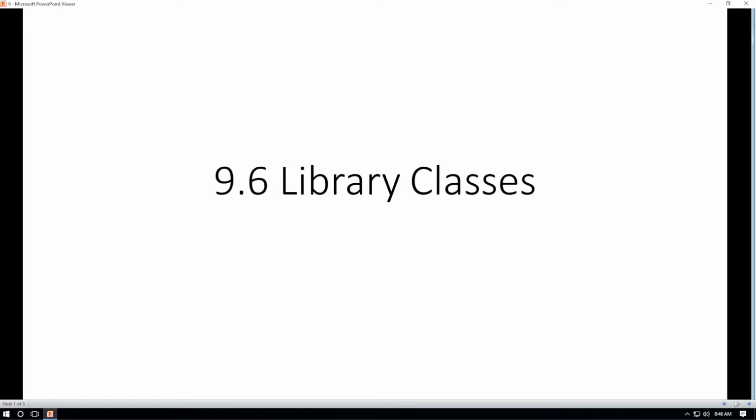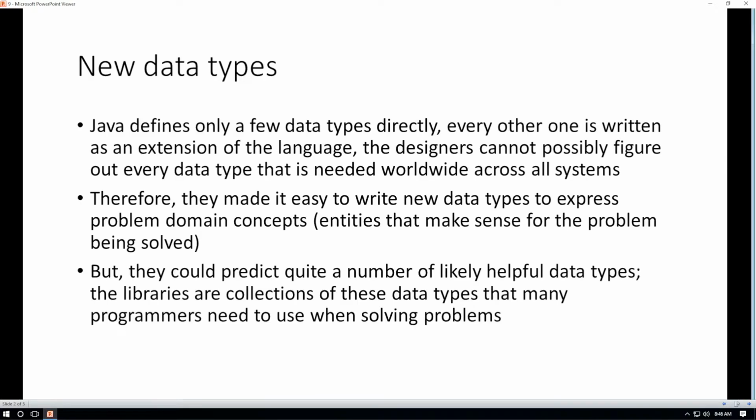In this section, we're going to discuss library classes that are both part of the Java distribution as well as those that are independent of it. Many problems that you'll face as a programmer can be solved using the existing primitive data types and the supplied data types with the Java libraries. However, this is not always true. Many times you'll also discover that you need to write an additional data type that addresses your problem more specifically, whereas existing data types don't do it so well.